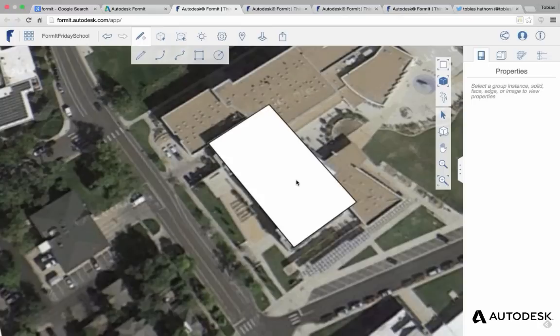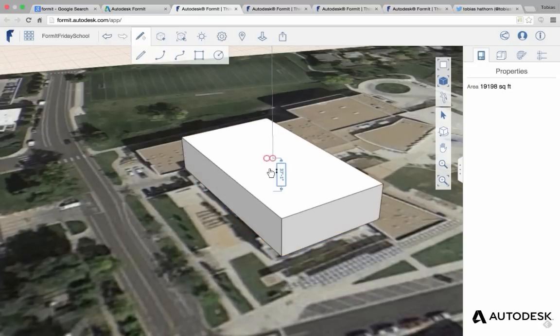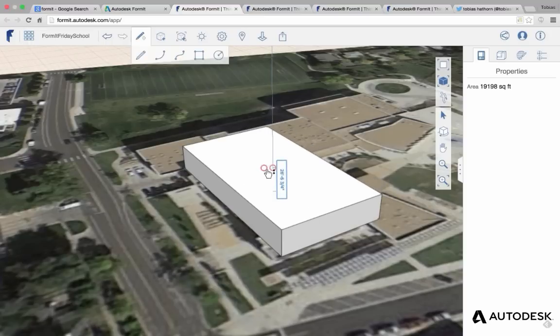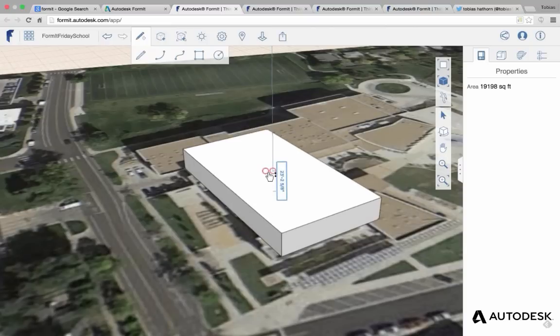If I click it once, I'm in the drag face tool, and I can click again to drag that geometry up. One thing I like here is that there's no separate push-pull tool. The selection is just immediately push-pull, so you don't have to go up to the toolbar and invoke another tool. You just click on that surface and pull it right up. Very immediate. So this is another pretty nice shortcut.